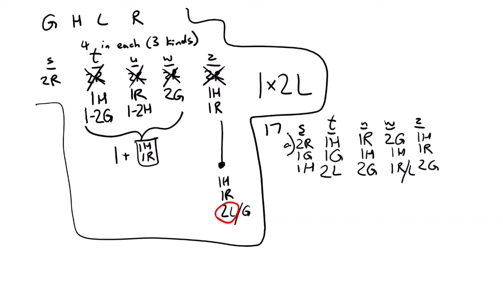C says exactly 2 arrangements have 1 R and 1 H. That definitely we showed doesn't have to be true, because Zeppy has 1 R and 1 H, right? Ursula has 1 R and 1 H, and Will could have had 1 R and 1 H. That was an option when we did A.